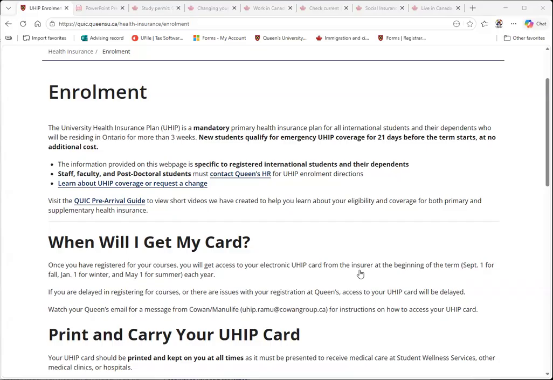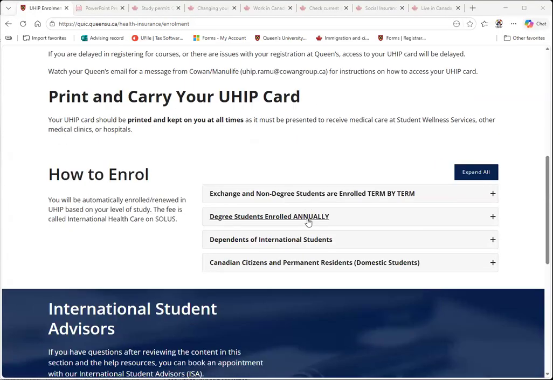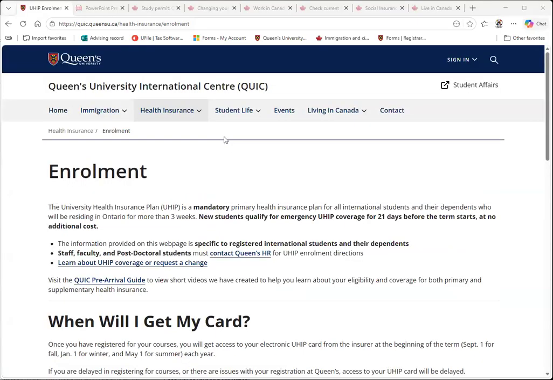Some students come in with international coverage, but unless it's very similar to the one we have in Ontario, you won't be able to opt out. I will talk about how you could request to opt out of this insurance.